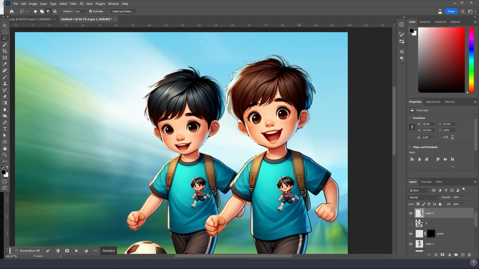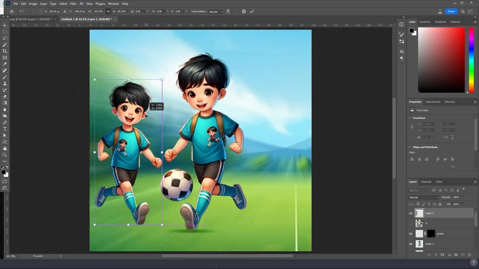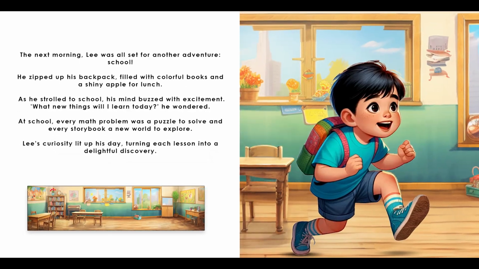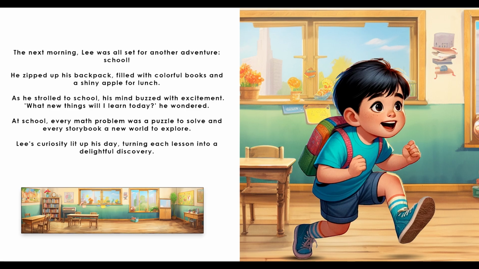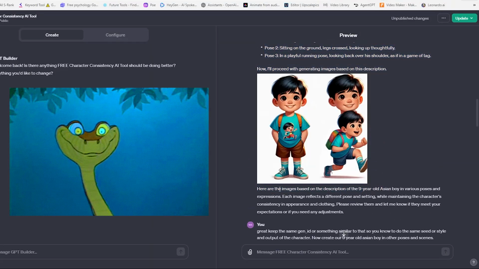For those that are watching for the first time, I mainly use Midjourney, but with the latest updates I have started using DALL-E 3, which is inside of ChatGPT now. I also rely on Photoshop or Canva for editing some of the illustrations, the cover and the final layouts of the book. So in today's video I want to share a simple solution to something that I'm sure many of you have experienced with ChatGPT.